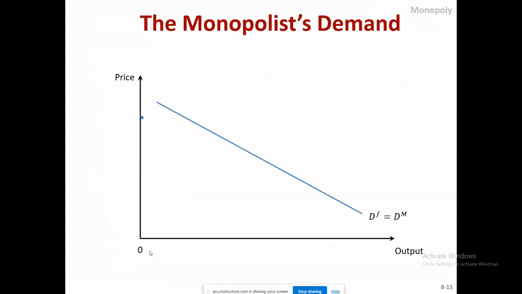Now, let's review the monopolist profit maximization problem. Please note that the monopolist itself faces the whole market demand curve, which is downward sloping. Monopolists can influence the price of products by changing their output level. For example, make the product scarce, and consumers are willing to pay a higher price, or make the products abundant and consumers pay a lower price.